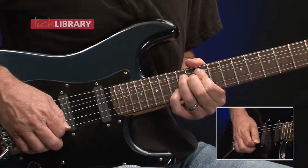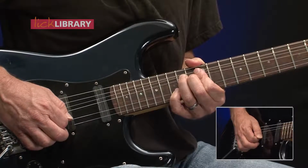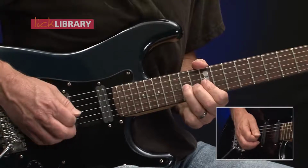Now play 15 on the B. Now strike 14 on the G, release, pulling off to the 12th fret and then back to the 14th. So we've just done this.